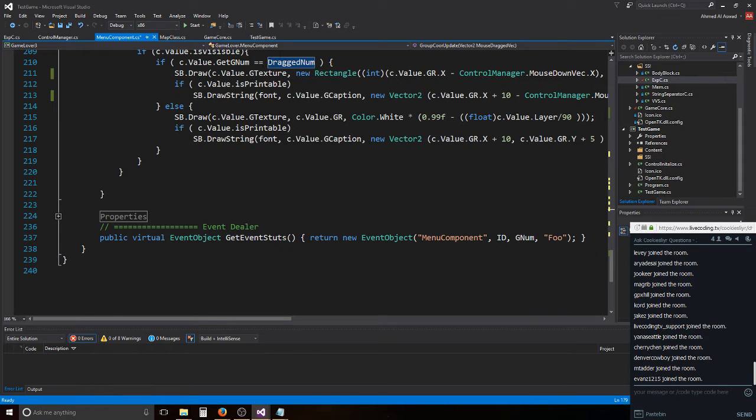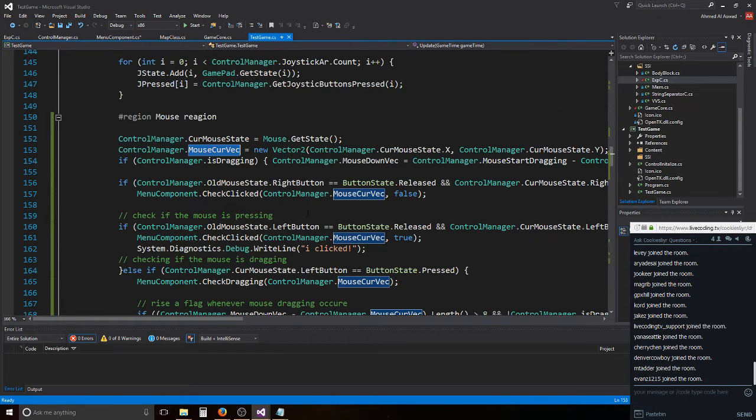Now let's go to the game itself update and check whenever we do this. We need to send it to the control manager, and the control manager should send the values to the guy that needs to do the thing.